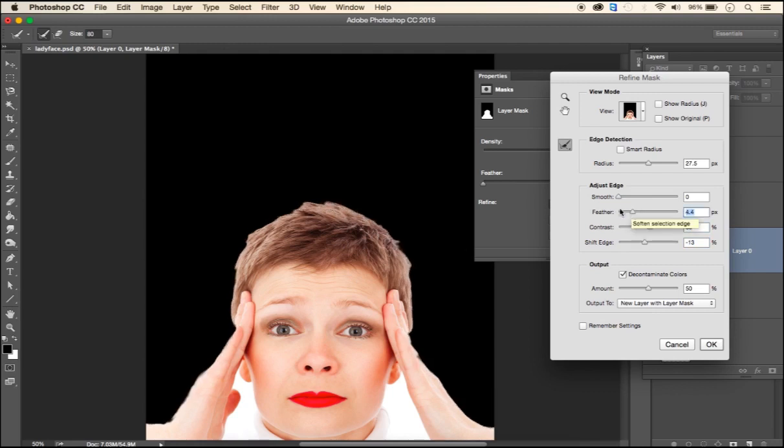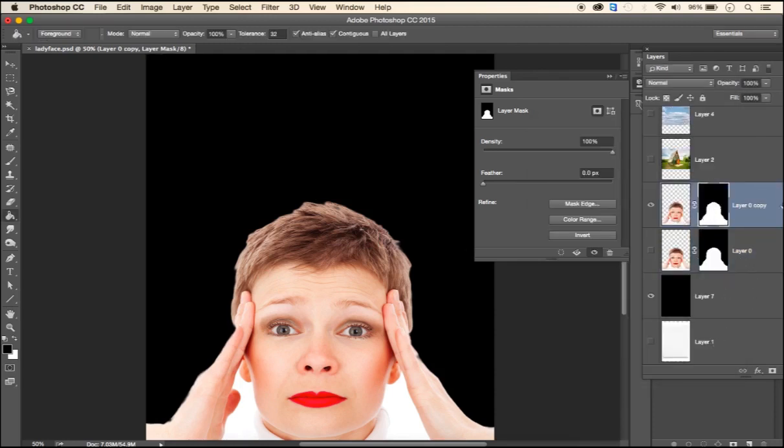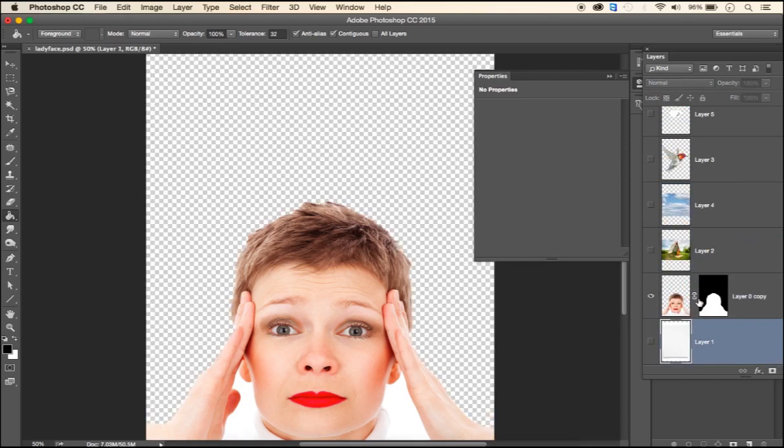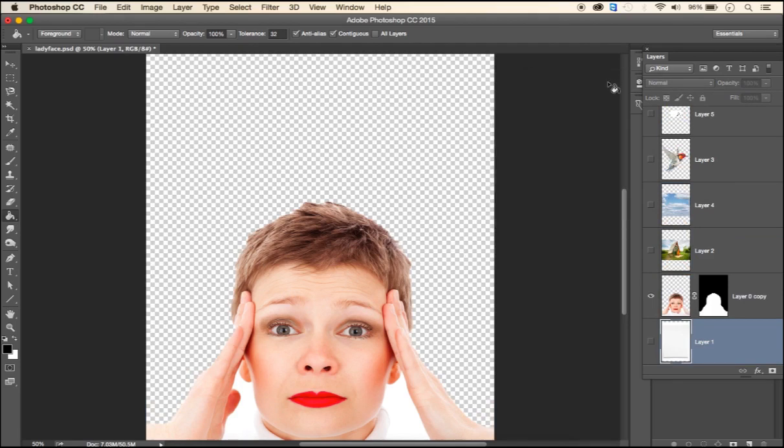And feathering. So now I'm fine with that. I'm going to click OK. Once you click OK, another image will be created with the mask. I do not need the layer below, so I'm going to click on it and press delete. And I'm going to remove the black background also. I do not need the black background. Now I have a neat selection with the hair well selected, and I can start continuing my work.